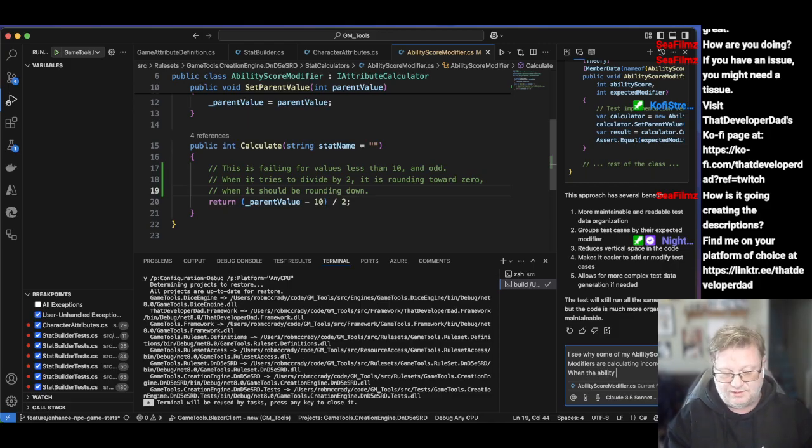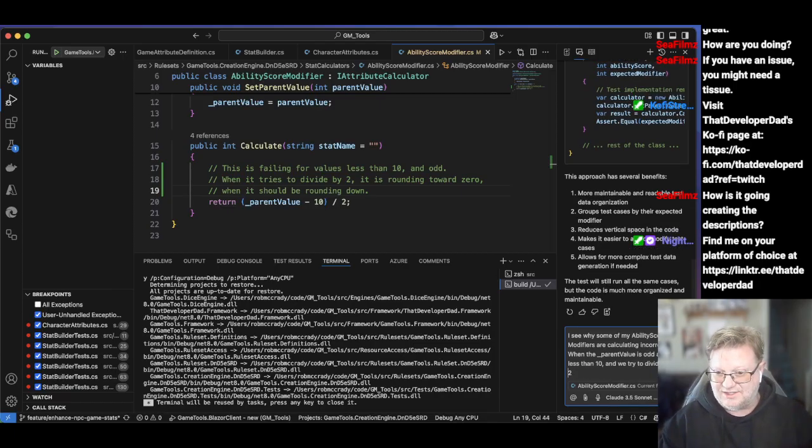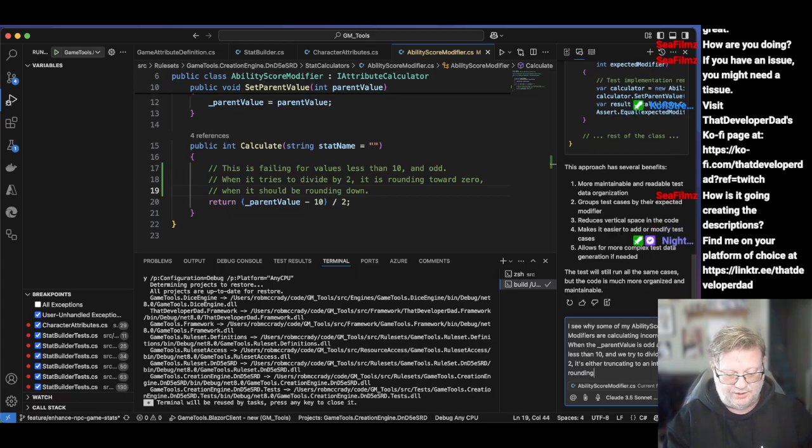When the parent value score is less than 10 and odd and we try to divide by 2, it's either truncating to an int or rounding toward 0.